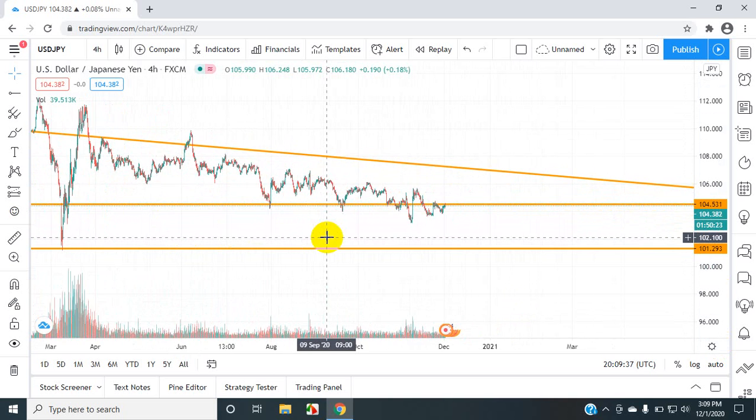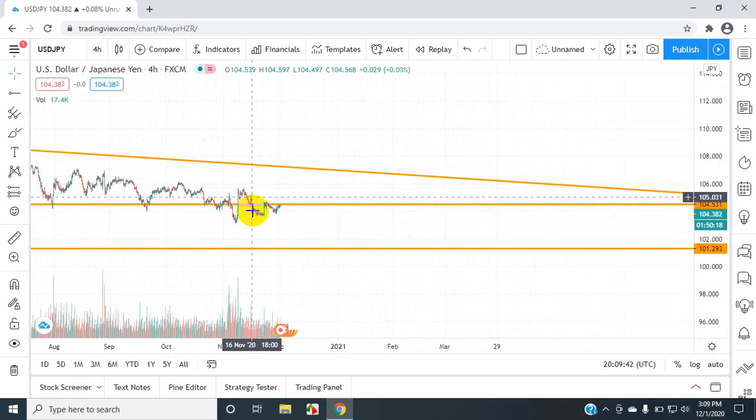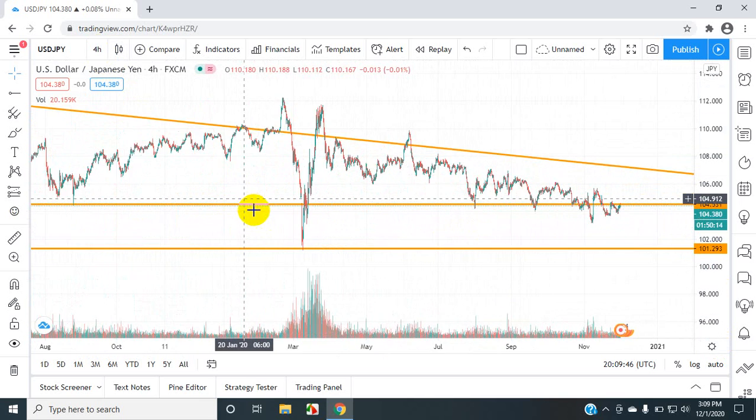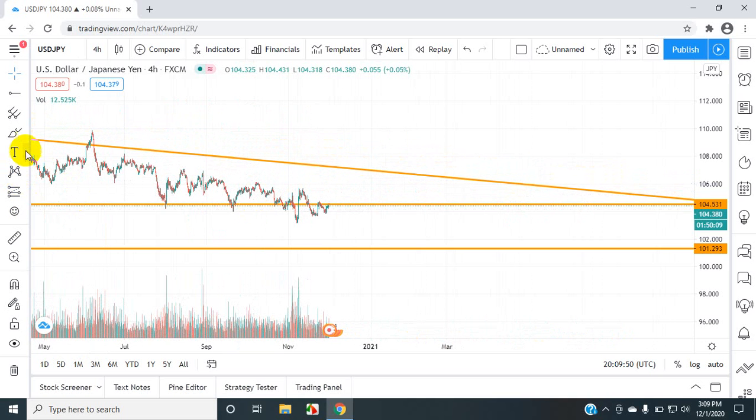So it still has a lot of bounce. If you see on the 1 month, we ran out of space to bounce around, which I was joining within this wedge. But this wedge right here on the 4 hour shows that it still has a lot of room to wiggle around in here.